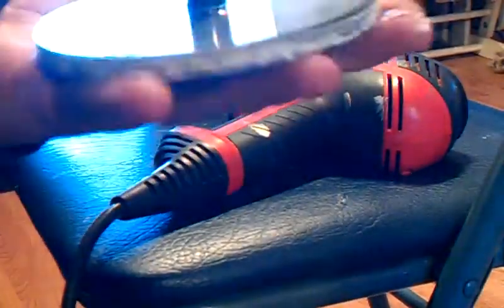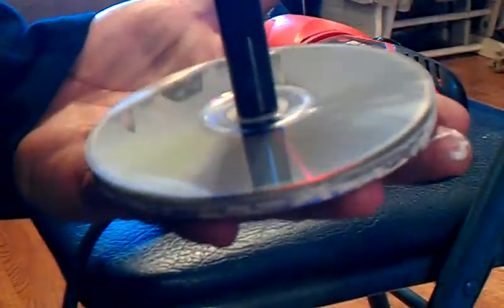Okay, and so here's just the first pass. This is just the first shot. You can see that is already a big improvement. As a matter of fact, that'll probably play just as it is, but I'm going to run over it a couple more times here, and then I'll show you the final product.